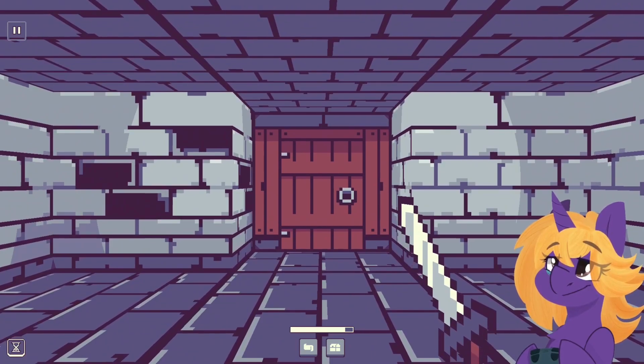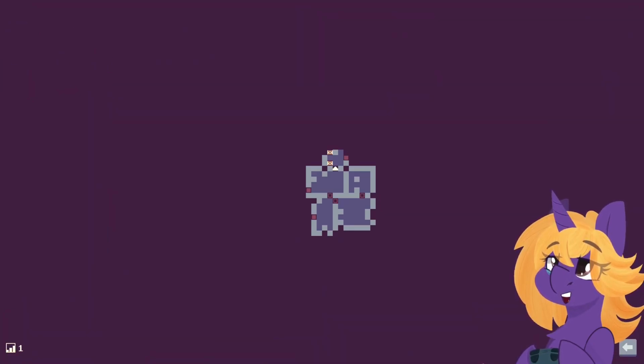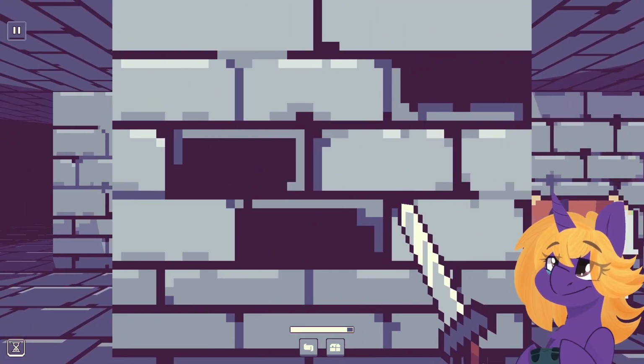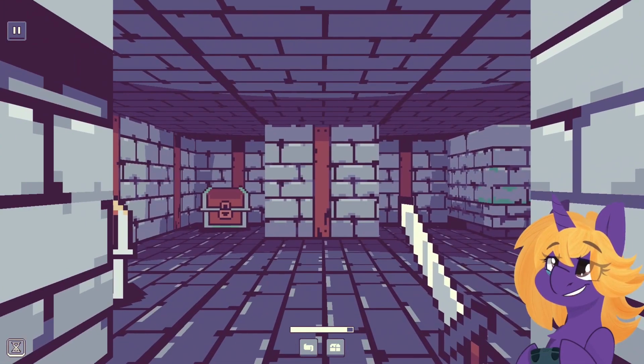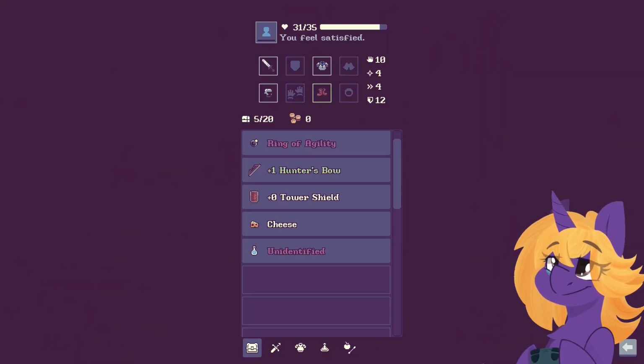We can also pull up a map. Thankfully, the map only shows us what we've already seen. As you can see, even though we entered this room, not all of the room is filled out, only what we've seen so far. Looks like this is a treasure chest room. There haven't been any enemies in treasure chest rooms that I've seen so far.